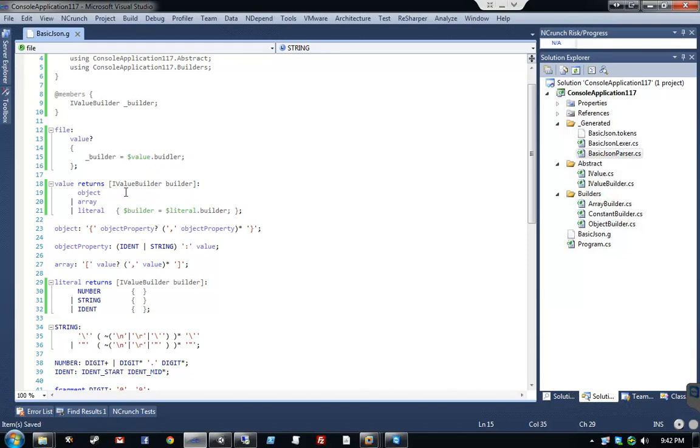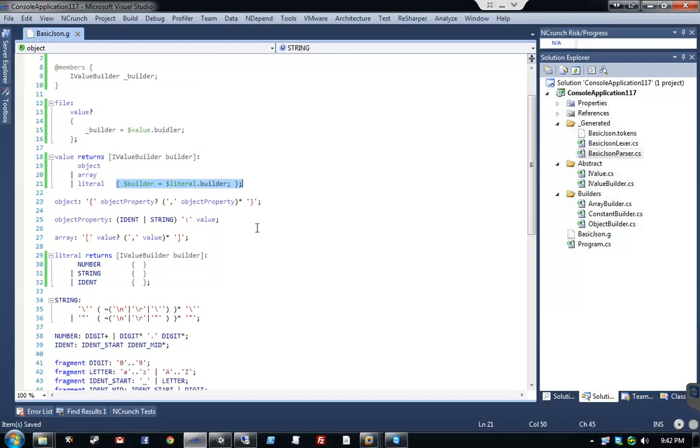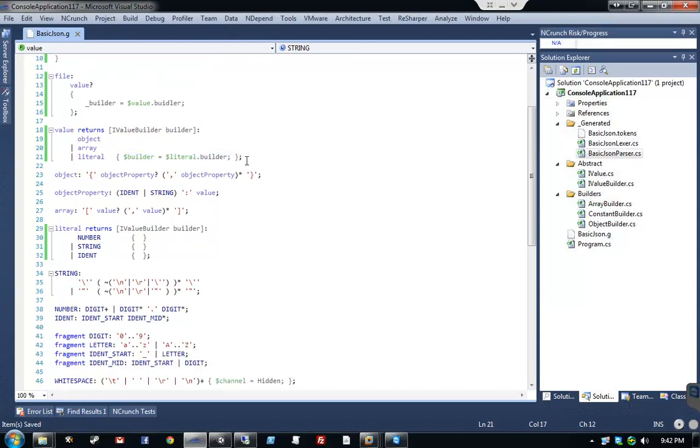So finally, our value returns a builder, but only in one circumstance. In this case, you'll see that this action is actually tied to a particular, what's called an alternative. Every one of these things is an alternative. Alternatives are separated by the pipe symbol. So this action will only execute when this final alternative is matched. In this case, we're ignoring object and array for the moment, so if ANTLR was to parse these, it would return a null builder. Now you see, this is how you set return values. You simply reference the name of the return value, prefixed by the money sign, and assign it to whatever expression you want. In this case, it's going to be the return value of the literal rule.